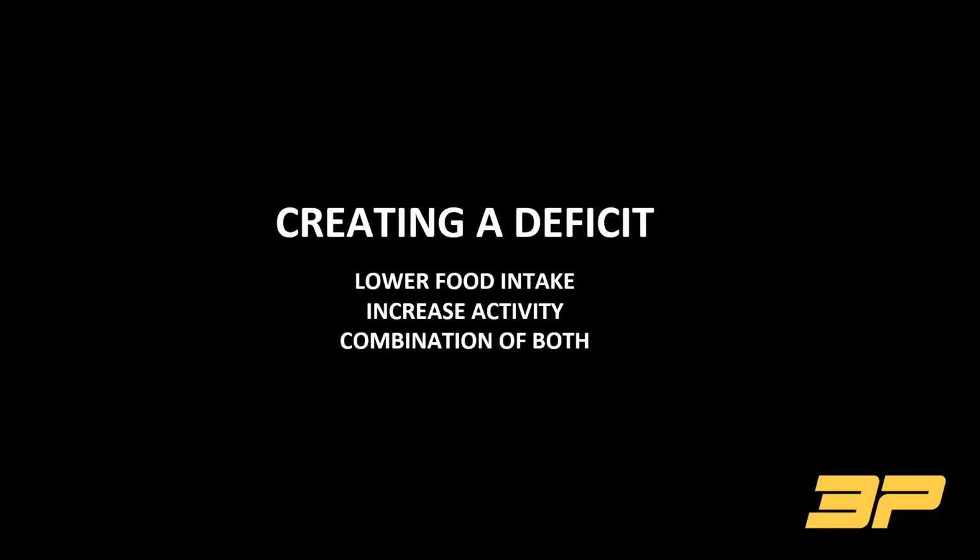There are a few different ways to create a calorie deficit. The first is to lower your calorie intake, like we've shown you in the chart. The second is to increase your activity levels, which is something we'll talk about in a later video. And the third, and probably most common way, is to use a combination of both. So keeping a slightly higher food intake, while at the same time increasing our energy output by being more active.